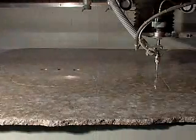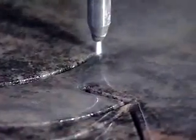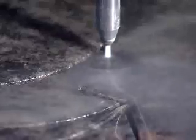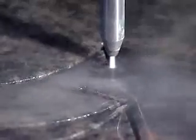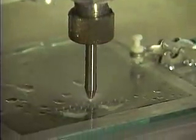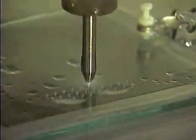Flow water jets bring many advantages to the stone, tile, and architectural industry. They can cut any stone or tile without a change in tooling. They drill or pierce their own starter holes. An abrasive water jet can pierce holes in most materials without any special consideration. For certain materials that are extremely brittle or delicate, Flow offers the patented vacuum assist option. With this option, even the most delicate glass, stone, or tile can be pierced without breakage or delamination.